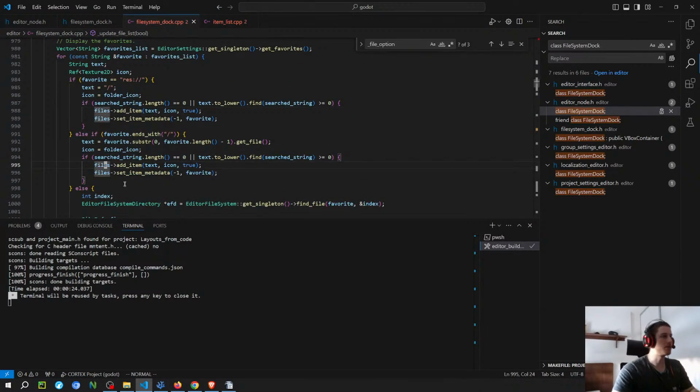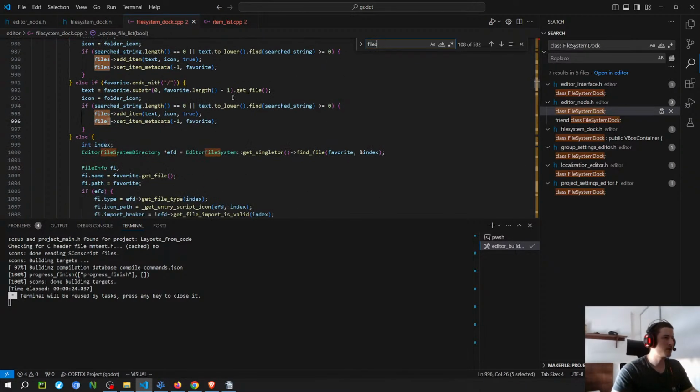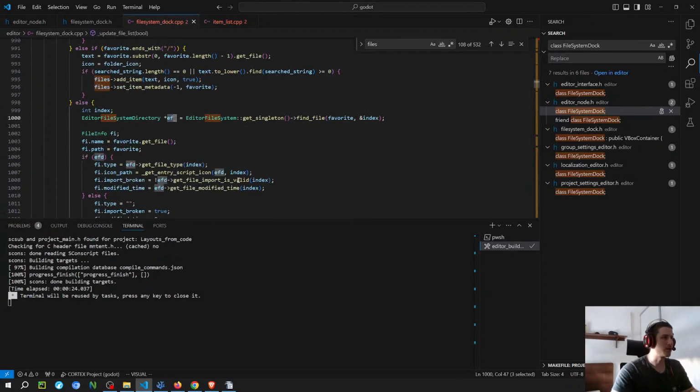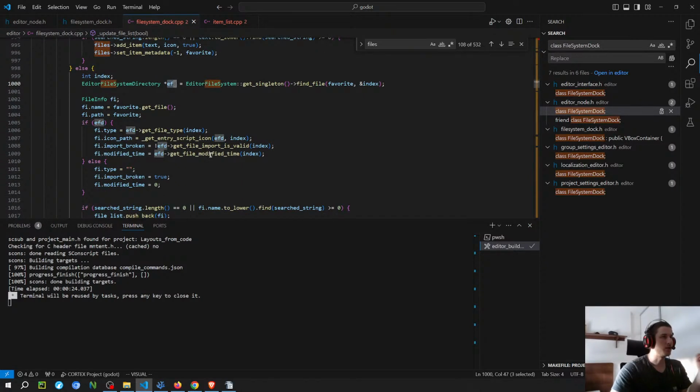Because of the functions that it connects to, I'm pretty sure that this is the case. And then this one is going to be the one that the editor file system. So this one is a member variable of the editor file system. So this is the one that the editor node is going to use to deal with the functionality of the folders and files. And then the editor file system is the main one, and then it uses this one.